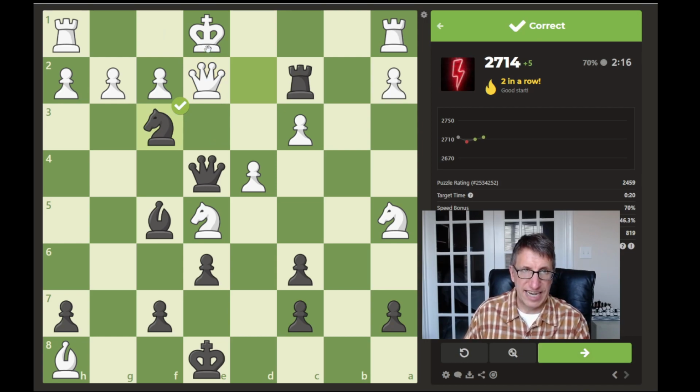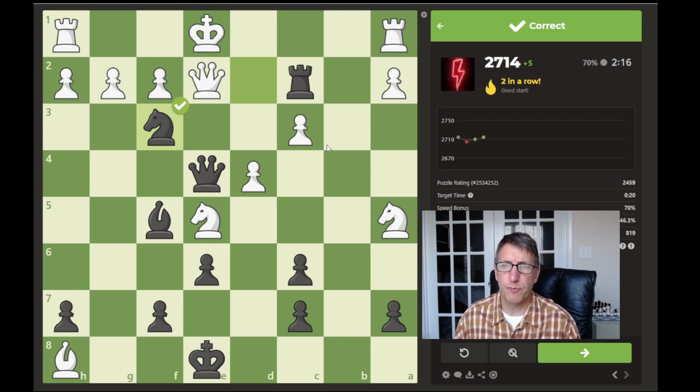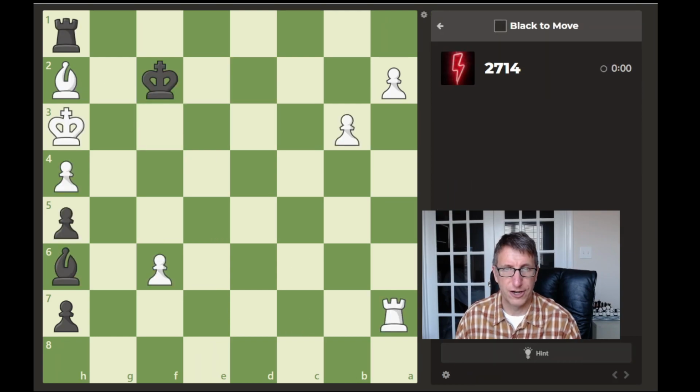See, the king is being checked here by the knight, and the queen can't move because we're pinning it. So if he captures with the pawn, then we can capture his queen with mate. All right, so hopefully you found that one. Let's move on to the next one here.